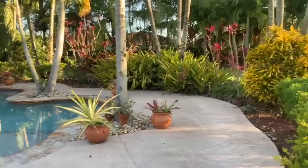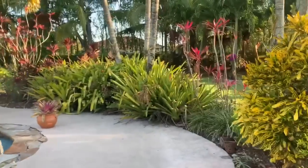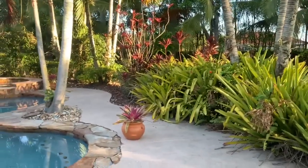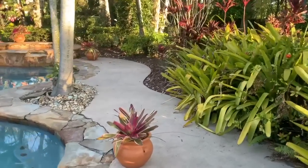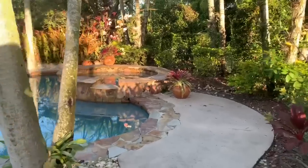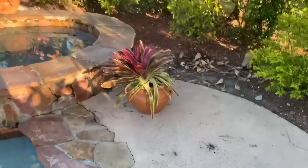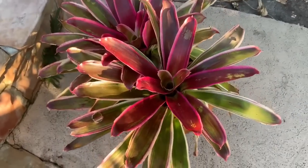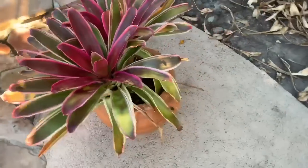I've been busy in the garden, you guys. I decided for the first time I was going to be brave enough to start dividing orchids, to start dividing plants. I have taken out some pups all by myself — I had never done it before — from my bromeliads. These two bromeliads right here were getting huge. They are just beautiful and I decided to take some pups and repot them.